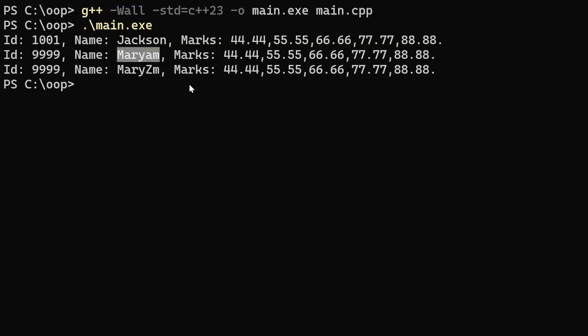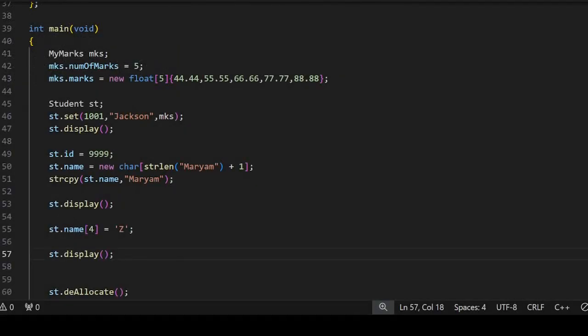So this sort of direct access by the outside code is something that is not desired. We don't want arbitrary or all-out access by the outside code, by the user code. So we want to actually regulate. We want to prevent this kind of access.